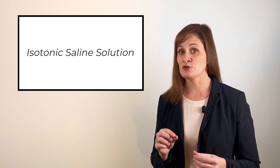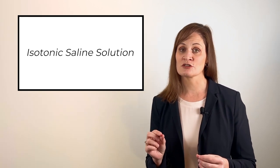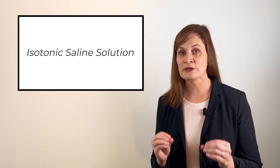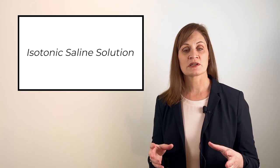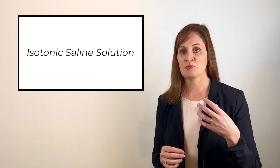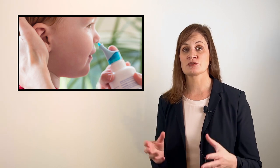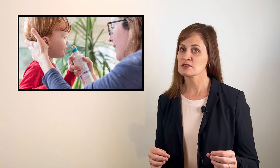If you try to make this at home and you are not able to make an isotonic solution with the right measurements, this is going to be extremely painful. Many products out there will actually come with a bottle as well as the salt water sachets, and you just mix those with your distilled water — it's really easy to do. Once you have your water mixed with the salt solution and it's an isotonic solution, you can flush those sinuses out, and this is a great option for kids as well.